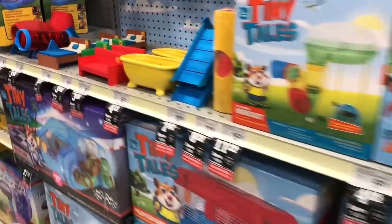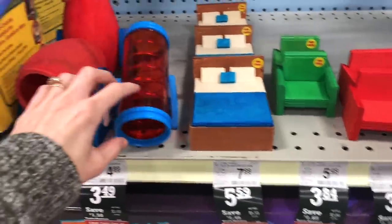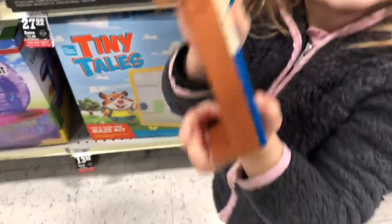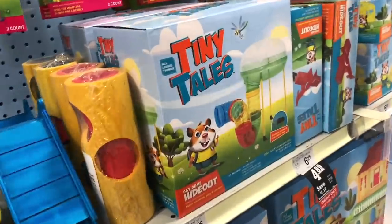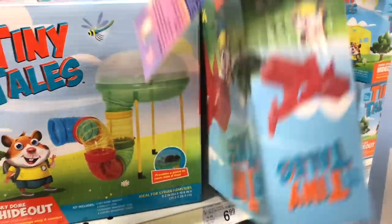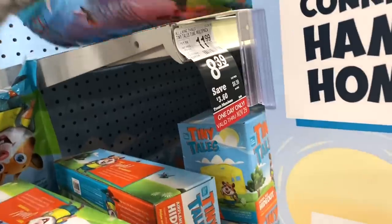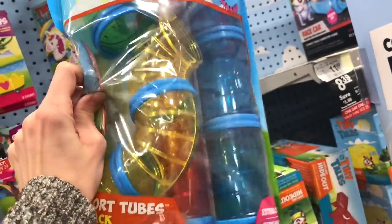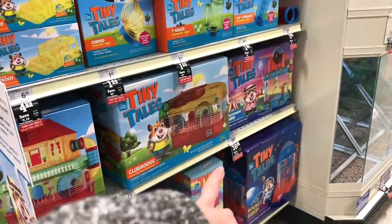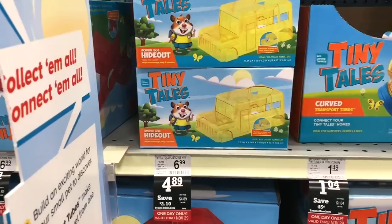Oh, this is awesome. Hamster toys are like, yes. They're all on sale. I think I want the plastic one. Yeah, I'm gonna get her this, I think. I want this. Yeah, that is cool. Whoa, that's cool. So this is on sale for $11. And then this is really cool. It's a little hideout for like $5 before. So this is only $8 and you get a ton of tubes. That's really tempting. Yeah, I was looking at that. These are terrible, but if you have a bin cage and then you connect one of these, that's totally fine. And also they have this bus.